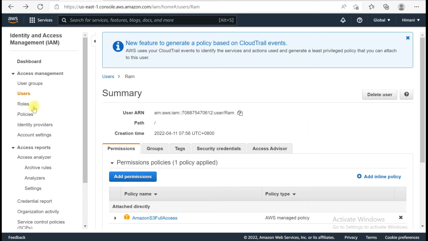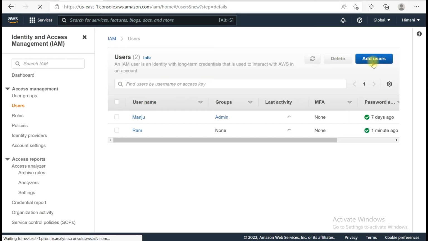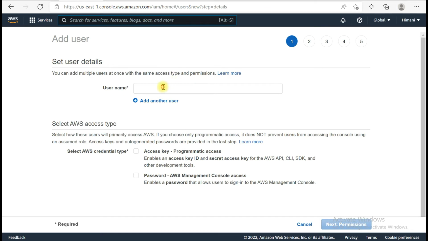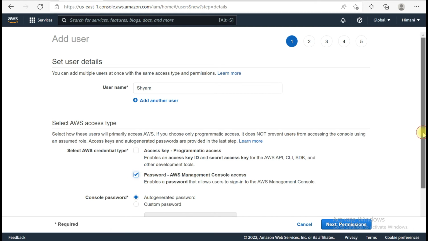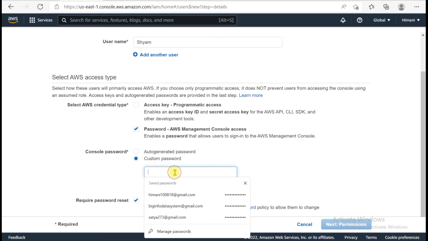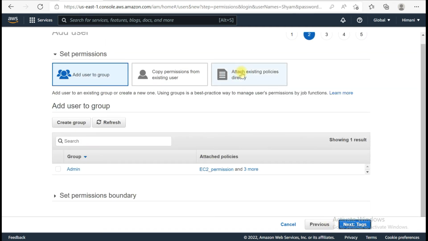Okay, let's create two more users. One is Sham, assign password. Uncheck user must change password at next login. We are not going to assign any policy as of now.